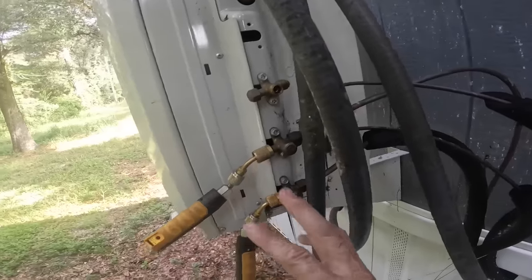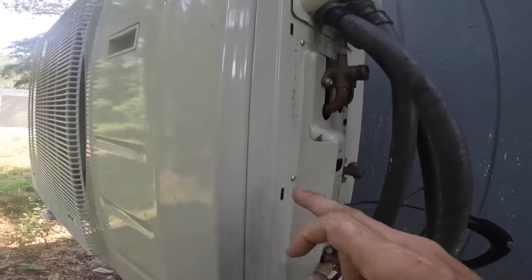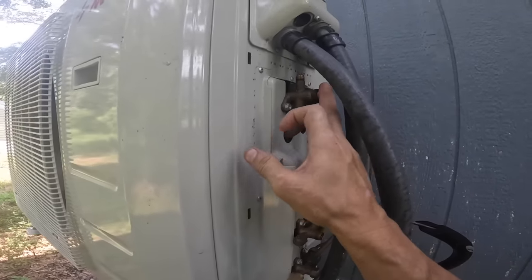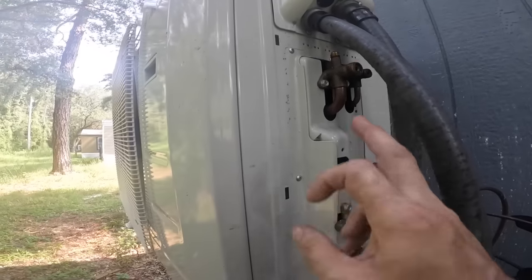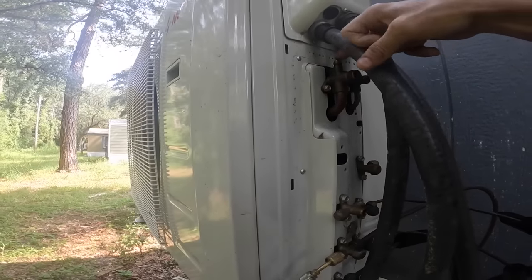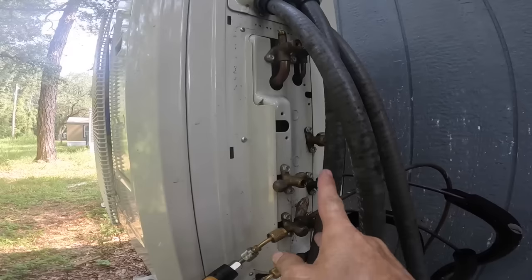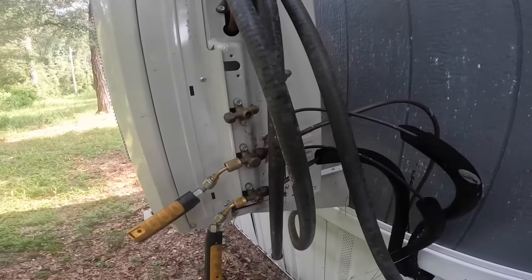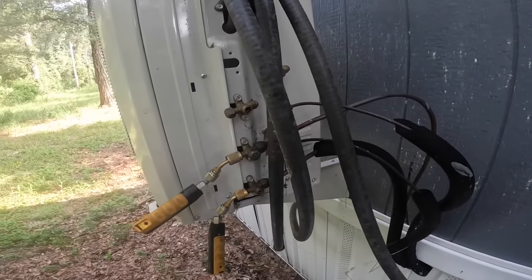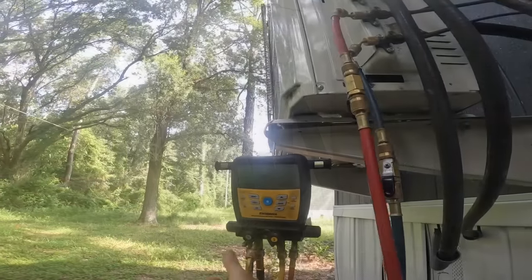All right, because we don't have any Freon, and it looks like I do have access, I can pump this whole system down. It does look like I can valve this off, maybe pressurize right here, valve each of these off, and pressurize them individually, and then come back and see which ones are low. I think that's what I'll do.